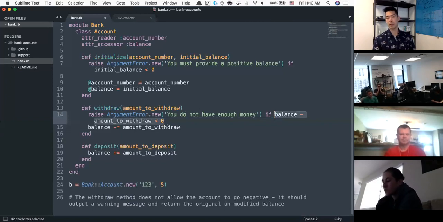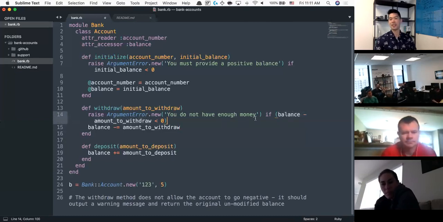You said you wanted to create a method that basically checks if it is negative, right? Yeah, I created a method called validate funds or something. The argument was like funds equals initial balance. I wanted to apply it even when I initialized the class. Yeah, I know what you're going for. I might not do that for this one, just because it might be too much. So we'll just do this.